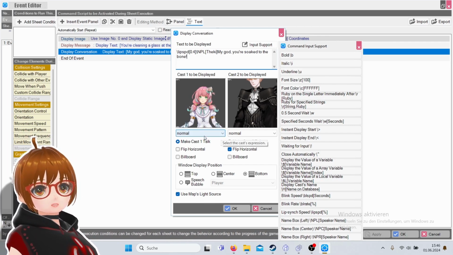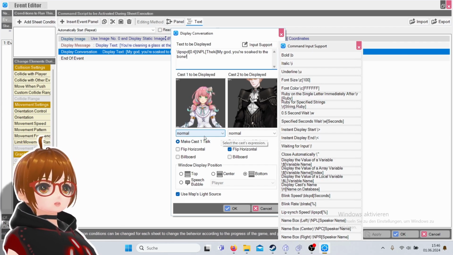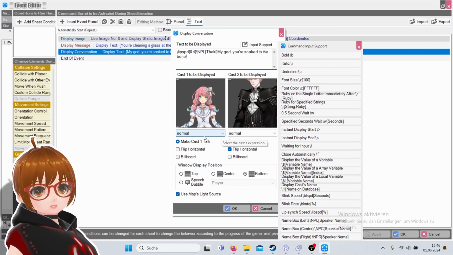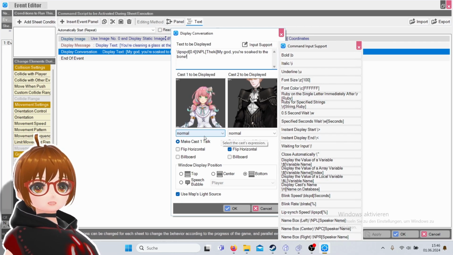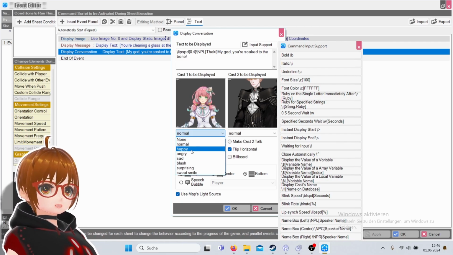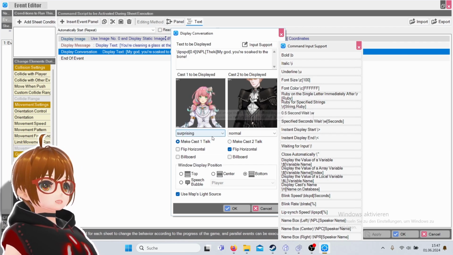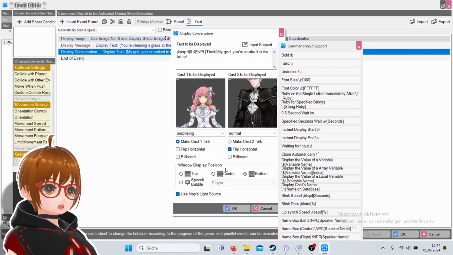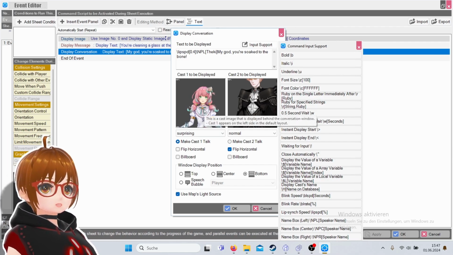Another thing I'd like to add is some more emotion. Now Teki sees the mysterious stranger entering her inn on a stormy night. She's not really expecting any visitors, so she's very shocked. We have a few different emotions we can select down here, and a surprising emotion makes her look very surprised and shocked. As you can see, she widens her eyes a little bit.